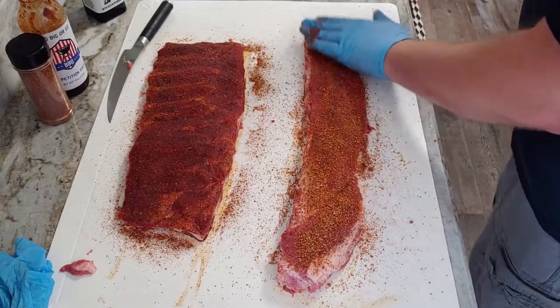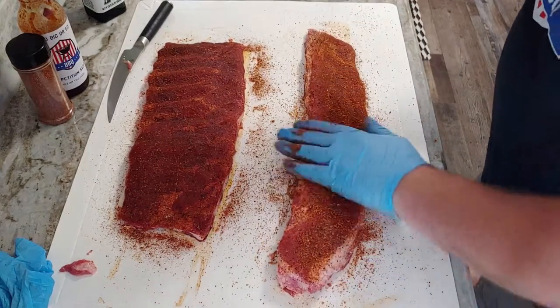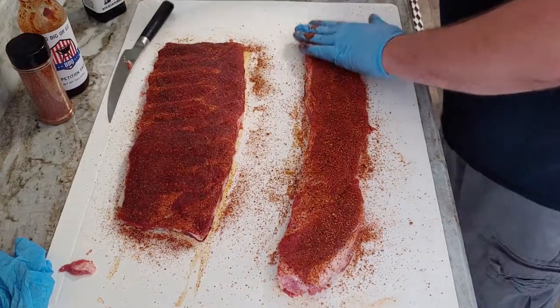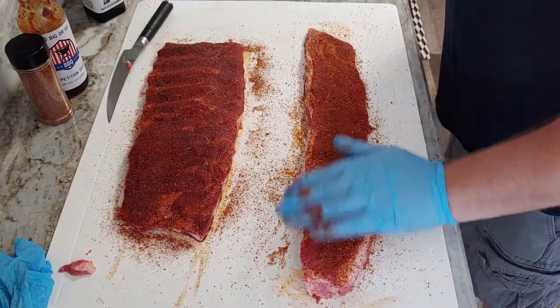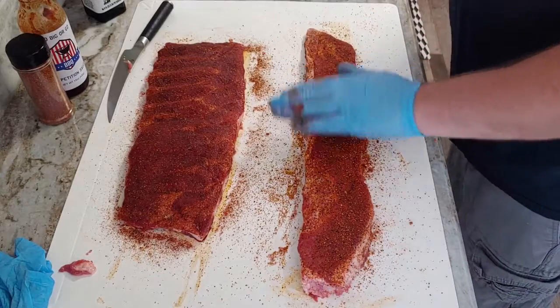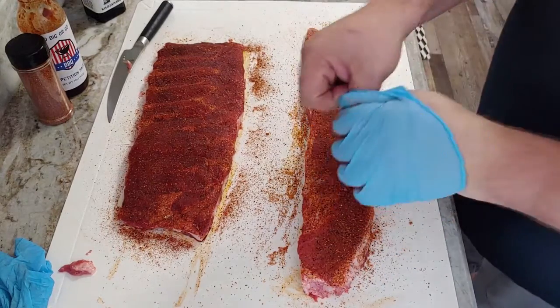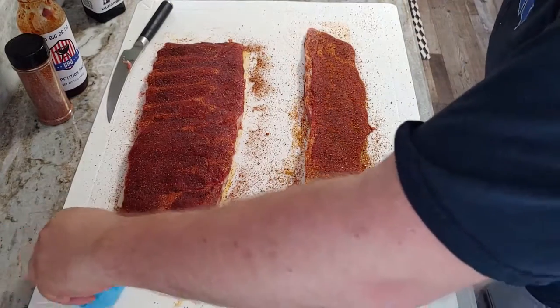I'm going to do no wraps today. Again, I want to get just the full flavor of the rub that we're testing out, and color. I don't want anything to affect it, so we'll just be spritzing with water today just to keep moisture on the ribs. Maybe I'll do a little spray parkay if it's starting to look a little dry, add a little fat to it. But besides that, it's going to be pretty straightforward, so probably won't show much of the cook.